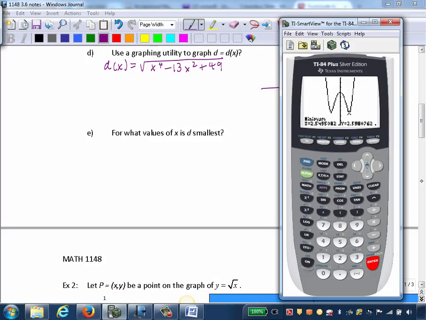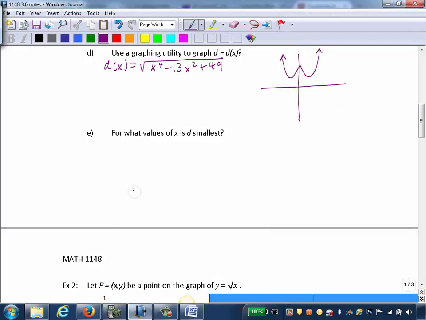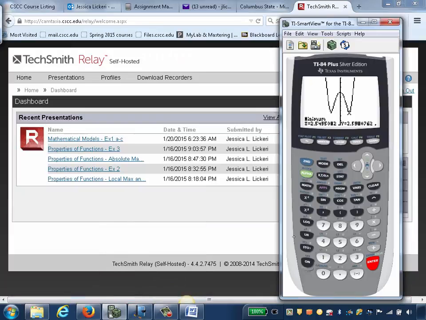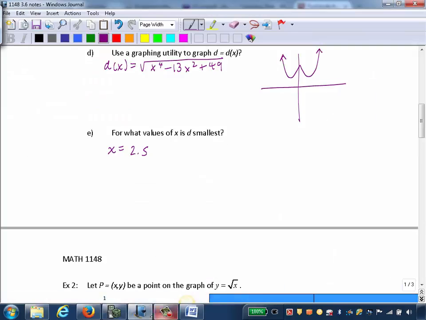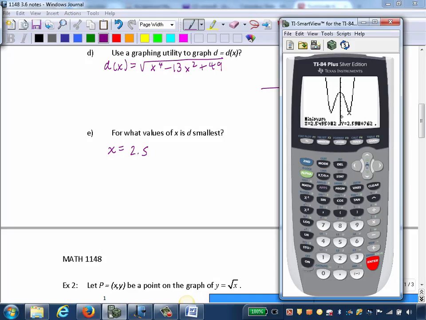And I can see that my y value here will be smallest when the x value is about 2.54, etc. So we'll just round this to about 2.5. As always, pay attention in MyMathLab for how they'd like you to round your answer. So if I go back to my problem here, I know it'll be for x equal to 2.5. That's one of my minima, one of the x values of my minima. So now we'll calculate the other one.